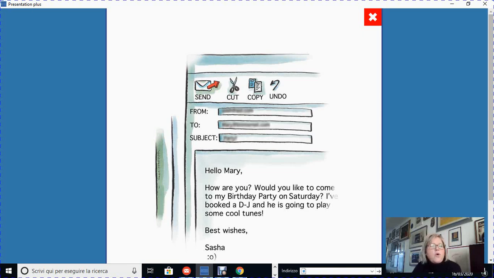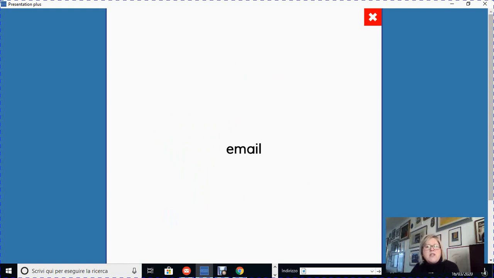And so you put your address, the address of the person you're sending it to, what it's about in the subject, and then you write your message. And you can send it by pushing the red button, or there's usually a thing that says send, and you send it to who you want. And that's another way of sending information to people.